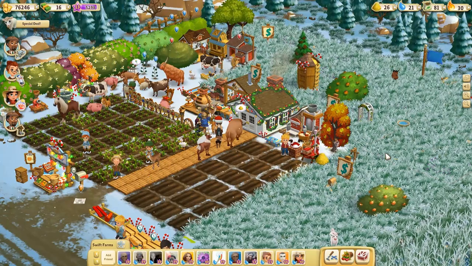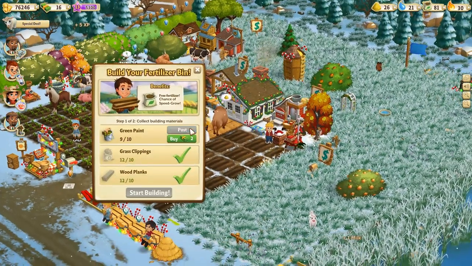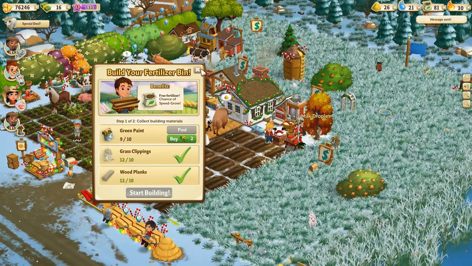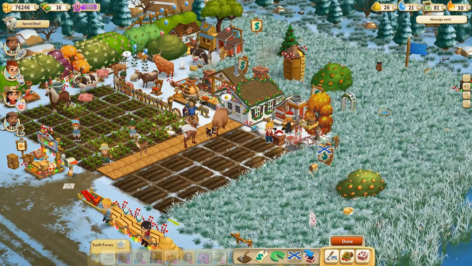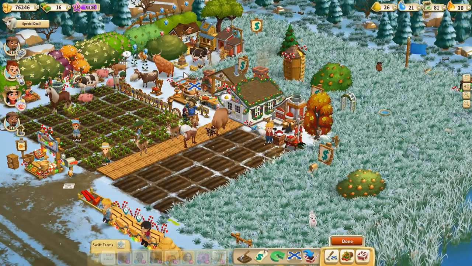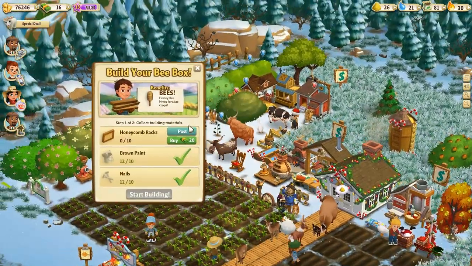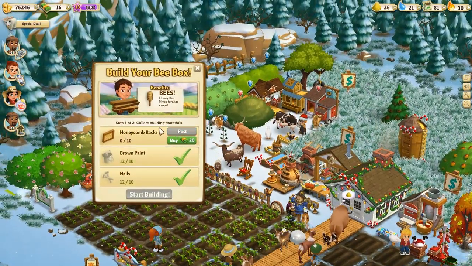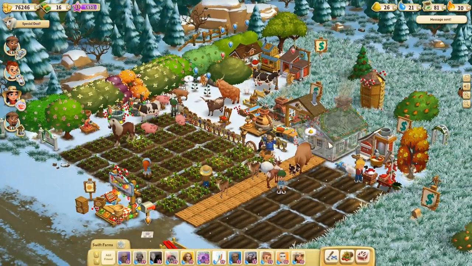I wanted to check on this as well. The fertilizer bin. We still haven't completed that yet. I need your guys' help. So somebody please claim some green paint. This is hiding back here. And I need to make it more visible somehow. I just don't have enough room right now. It's very frustrating. This as well, the bee box. I need to post that. So I need some honeycomb racks from you guys as well. That'd be great. So we can get those bees going.